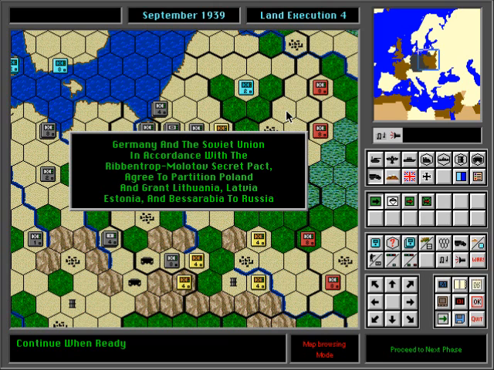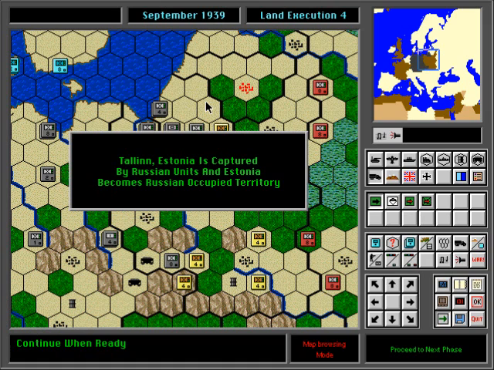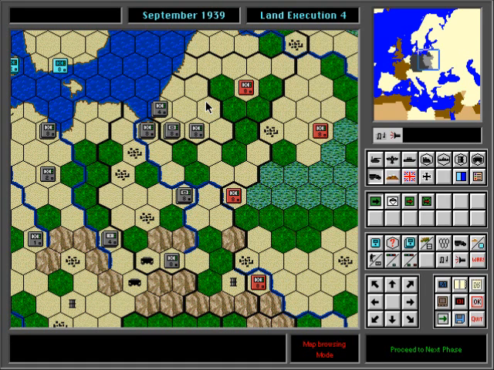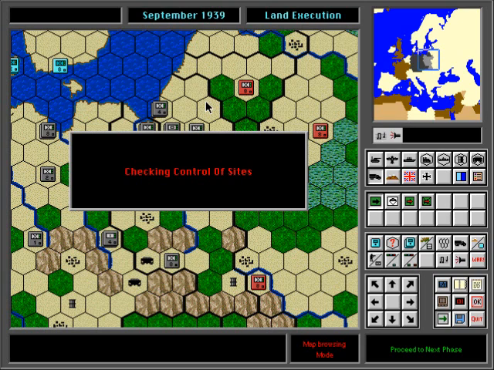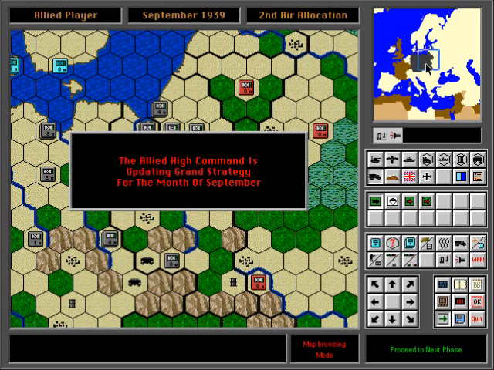However, there is nothing stopping Germany from turning around the very next turn and declaring war on Russia. You can declare war as soon as you want to. However, it is usually advisable to finish off the French before going for the Russians. And that is it. Poland has now been incorporated into the Reich. As you can tell, it all turns nice and evilly black, as it is now part of German territory.